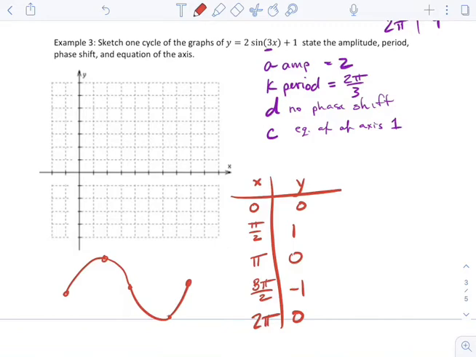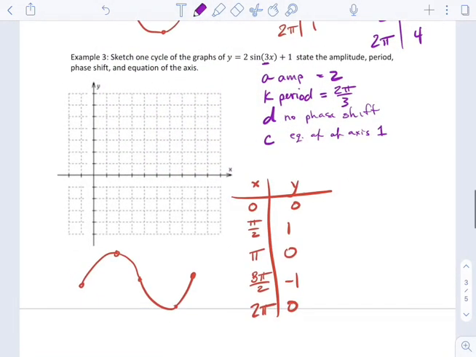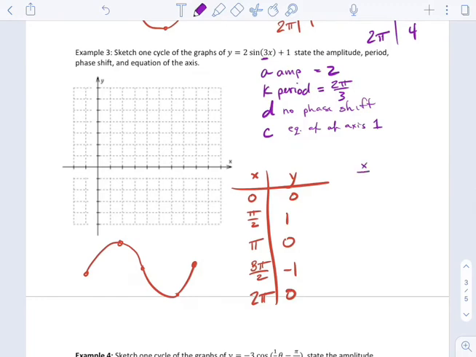So I want to transform our base points. So just like before, it was x over k plus d, all of that was ay plus c. My k value is 3, so it's x divided by 3. My d value, we don't have one, so all my x values are being divided by 3. My a value is 2 and my c value is 1, so 2y plus 1.